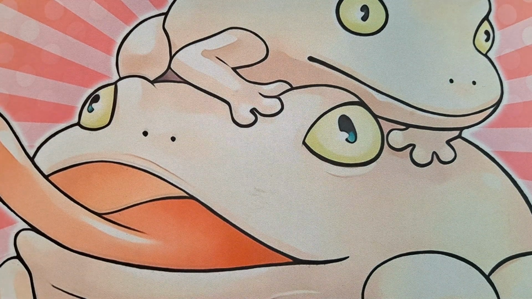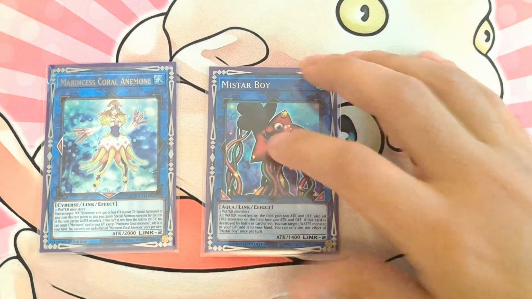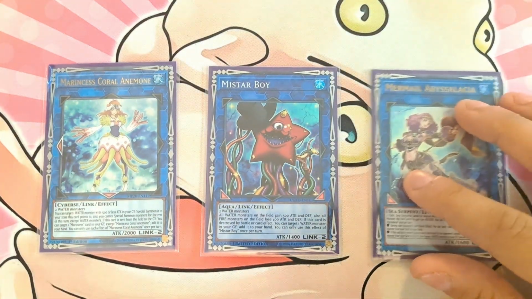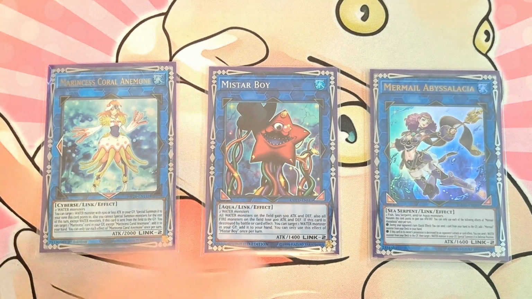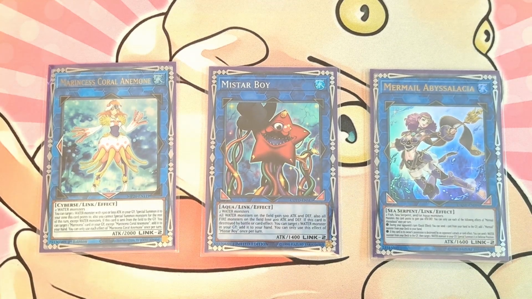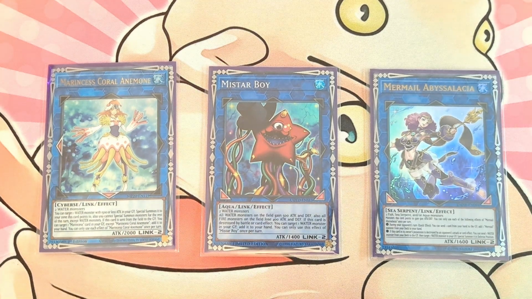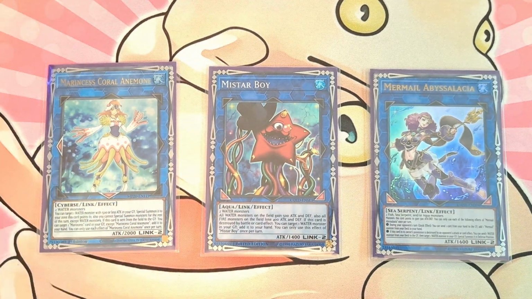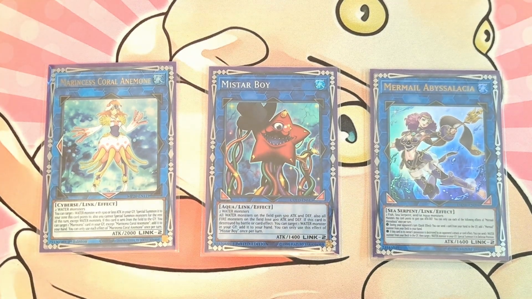For some other Link 2s, I'm playing Marincess Coral Anemone, Miss Starboy, and Mermail Abyss Lacia. They're all good in very different circumstances. Coral Anemone allows you to special summon a water monster with 1500 attack or less from the graveyard, so this is really good for follow-up plays. Miss Starboy helps to buff your water monsters by 500, which can actually be relevant. There are some times where I really just need a little bit of extra attack in order to take game or to get over problematic monsters, and Miss Starboy helps me to adjust my attack accordingly.